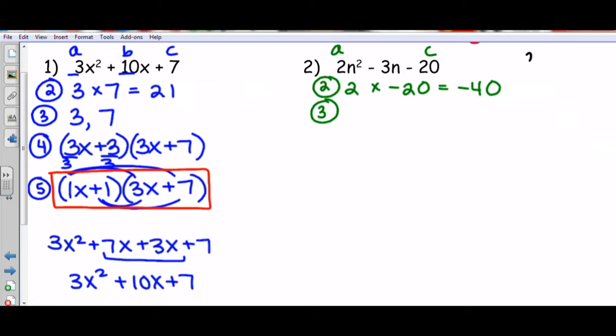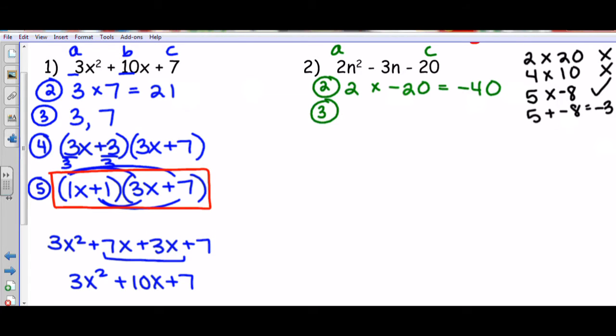So we know 2 and 20, but we already ruled that one out. 4 times 10 will give me 40, but if I add 4 and 10, it's not going to give me 3. I then know 5 times 8 gives me 40. So I can look here, and can I get a negative 3 if I change one of those signs? Okay, and I can. So if I would make my 8 negative, 5 plus a negative 8 would give me a negative 3. Okay, I know the difference between the 8 and the 5 to be a 3, so at that point I can just change my signs to accommodate to the number that I want.